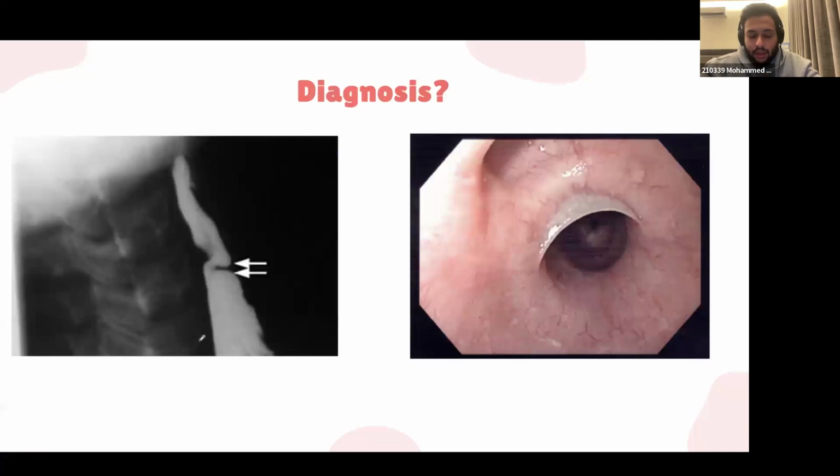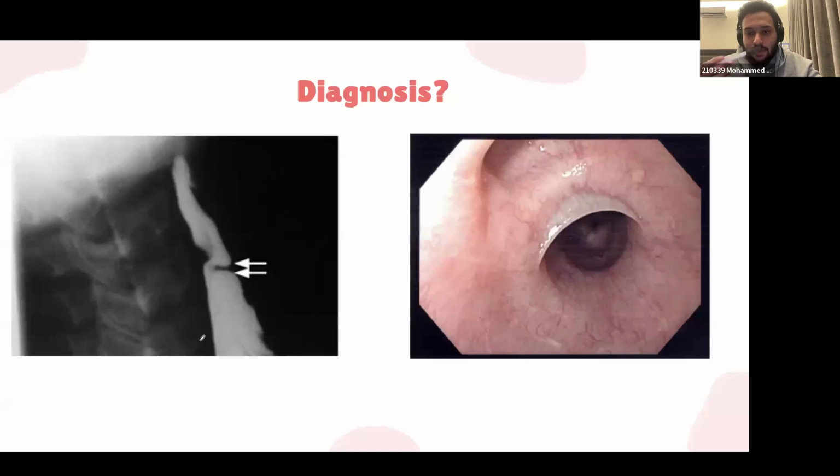Now, someone who has dysphagia and it's only to solids has this upon further investigations. What do they have? Esophageal web. Perfect, excellent. Now, do you know what syndrome has esophageal webs? Excellent, Plummer-Vinson syndrome. There's a triad of three symptoms: iron deficiency anemia, dysphagia, and esophageal webs. That's basically the importance of it.